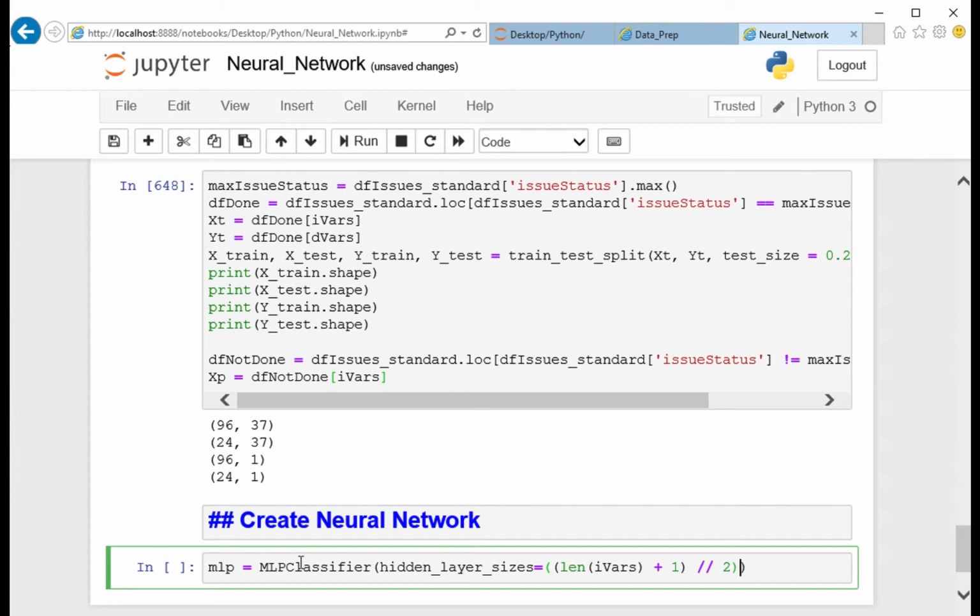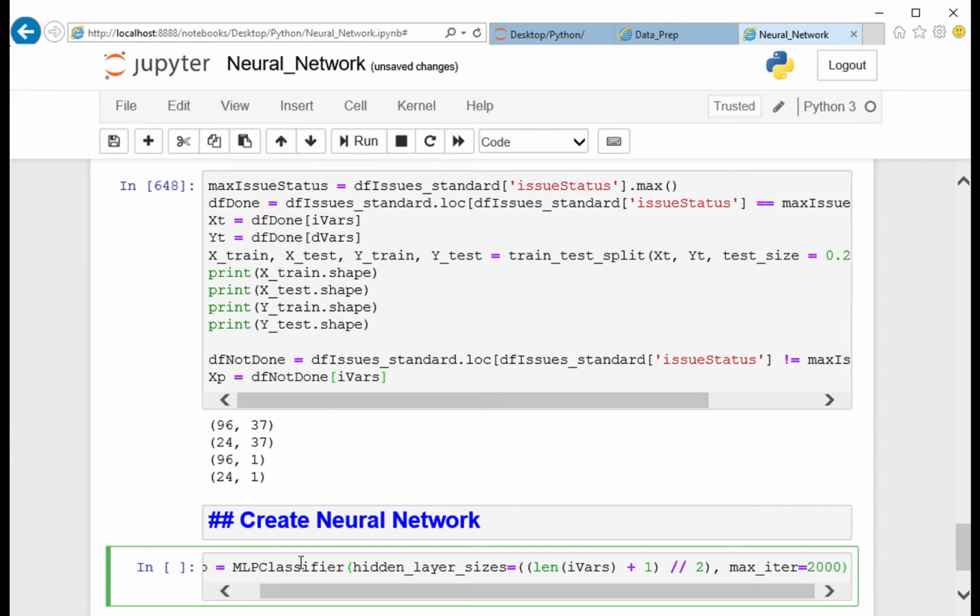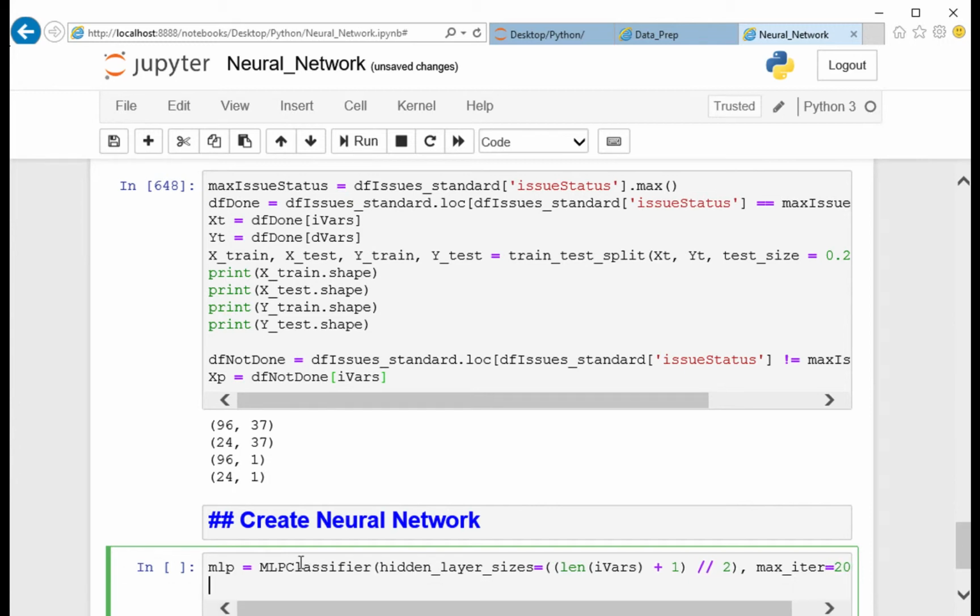And then the other parameter that I want to work with is max iterations, and that's max_iter. The default here is 200, and I often find that is just not enough. So I'm going to boost it up to 2000, which should not be a big problem for us because we have a fairly small data set here.